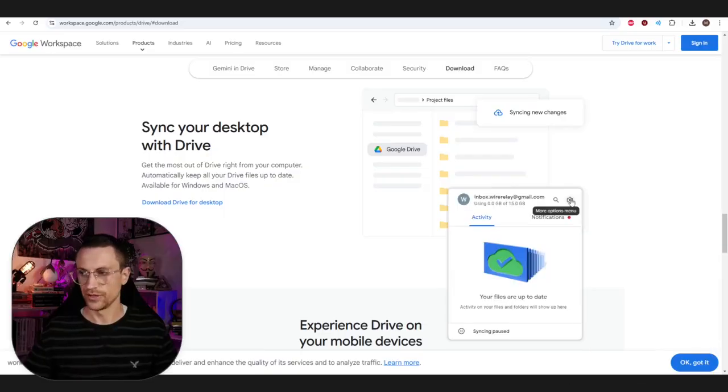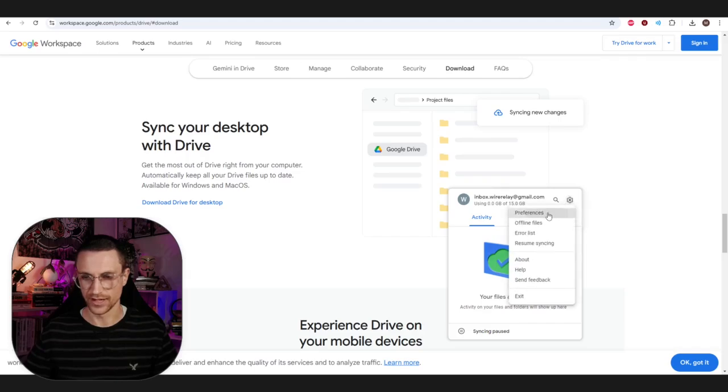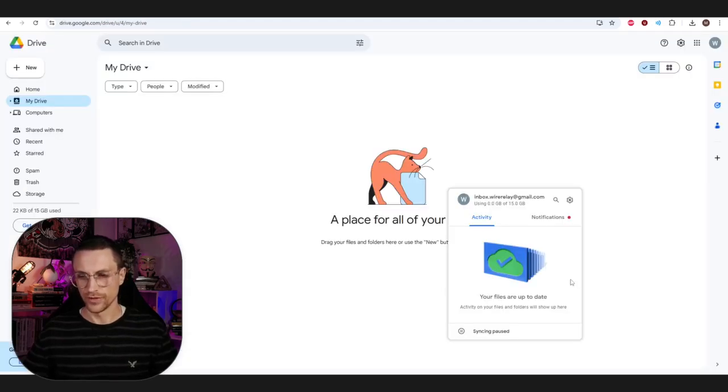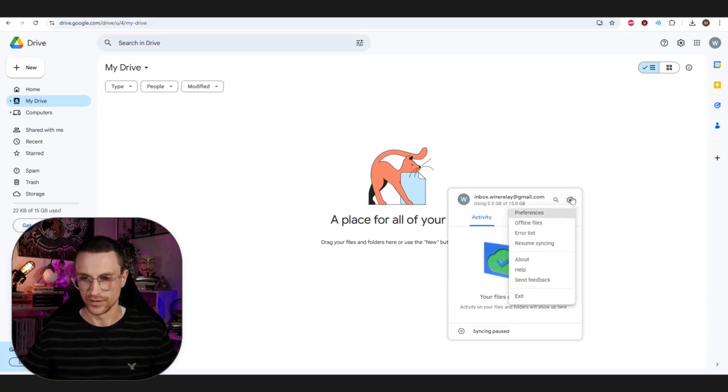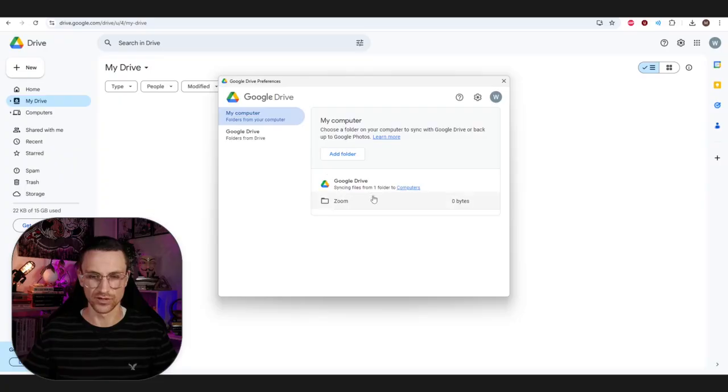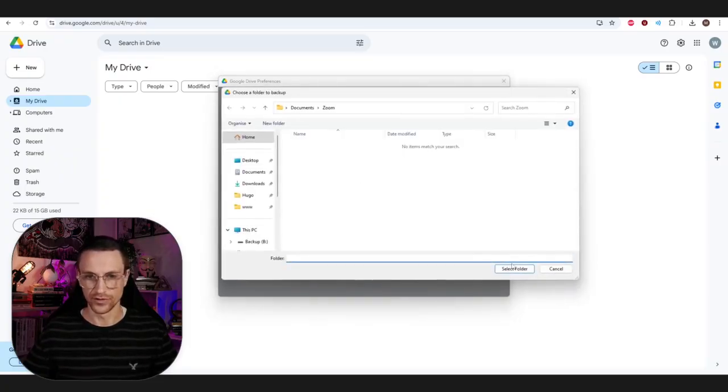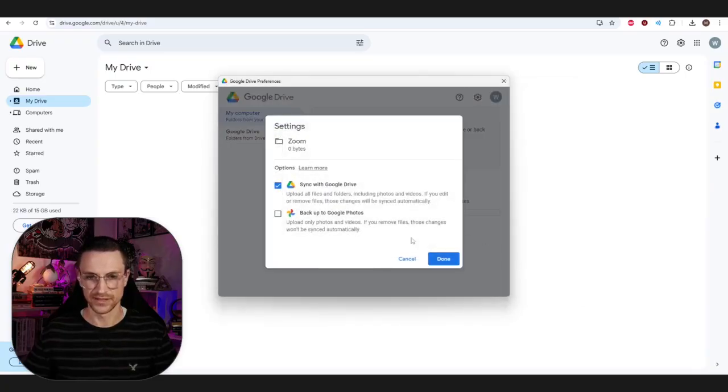Then in the taskbar at the bottom, I will open the settings of my Google account and open the preferences in the app. I will go in the settings, preferences, then select the folder. I'll do add folder, and then select my folder that is in the right place. Then I'll select sync with Google Drive, and that'll be all.